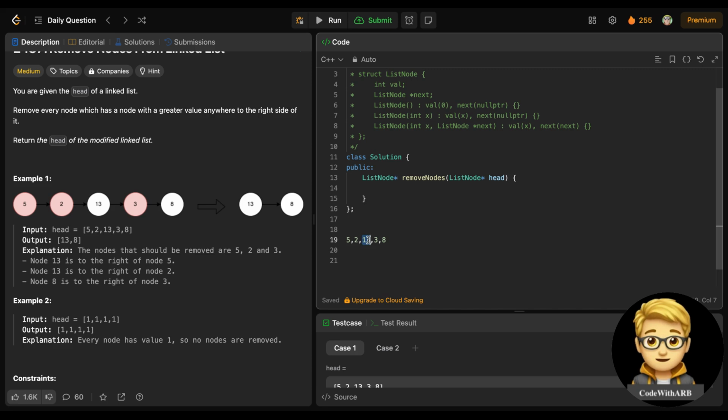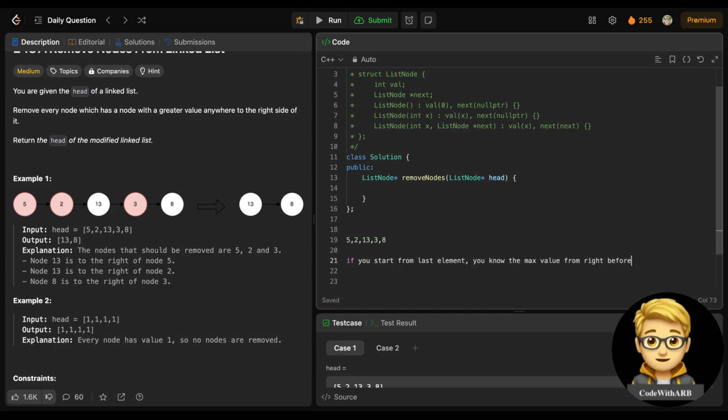Don't you think you need to traverse it from the last? Because if you traverse from the start, you will not be able to find at which place this value is greater than the previous value. But if you start from the last element, you know the maximum value from the right beforehand.